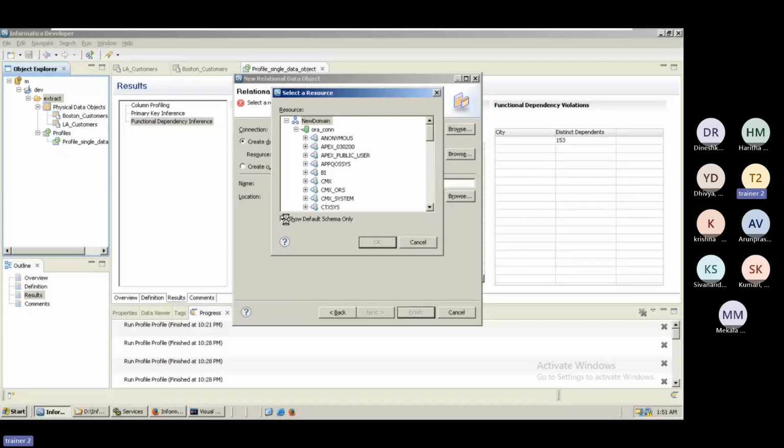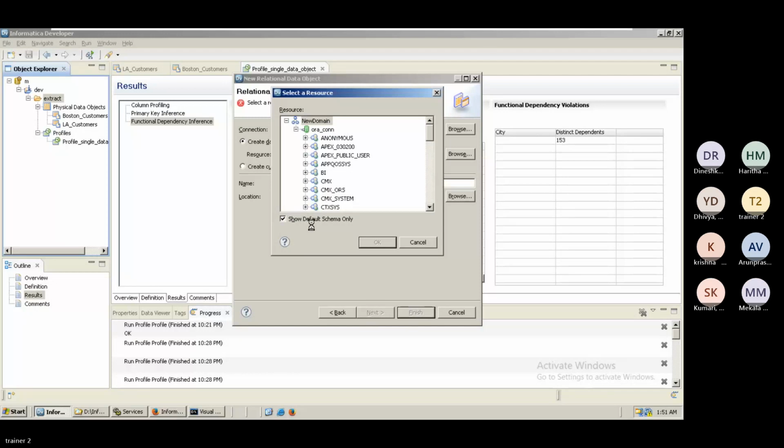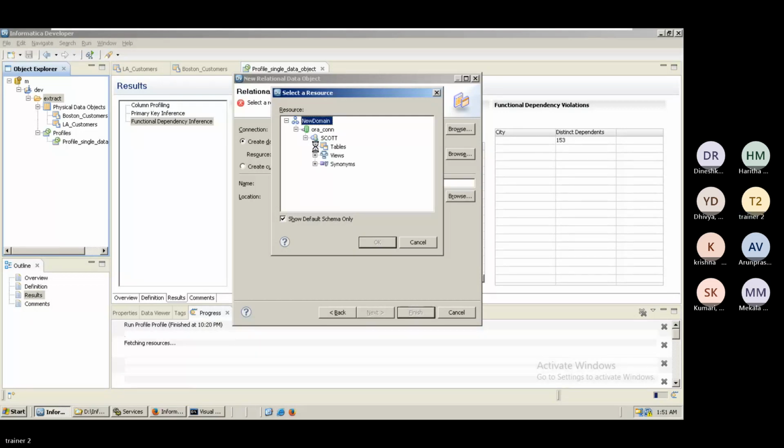But anyway, enable this because we have tables under the Scott schema only. Now expand schema Scott, expand tables, and select the first table, which is department.